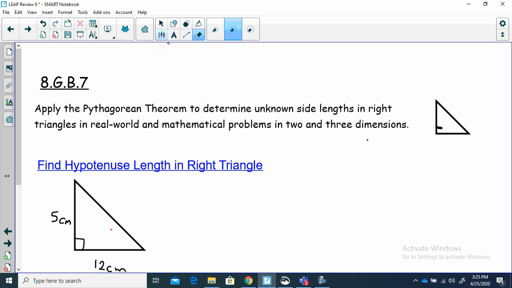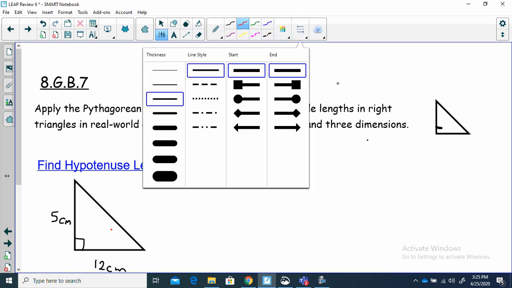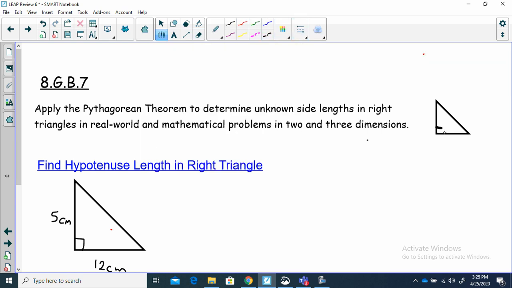Now, let's grab our pen. And if I've got a right triangle, I'm going to have a right angle. See the right angle right here? It's a 90-degree angle. The sides on a right triangle, the two short sides, are going to be called legs. Doesn't matter which one is which. They're both legs. The long side on a right triangle, the one that is across from the right angle, is called the hypotenuse. Hypotenuse. That's the long side.